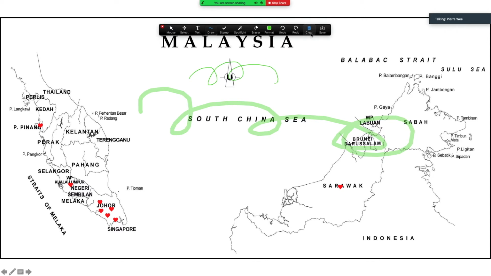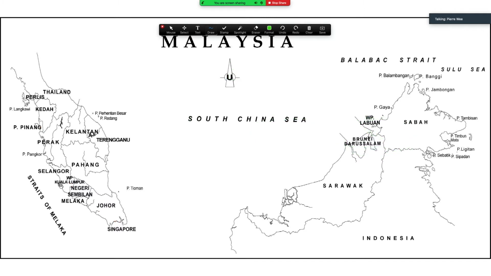And when we are going to the next slide, you need to clear all drawing first. If not, the drawing will be brought to the next slide as well, which might not be appropriate, or not usable or relevant to the next slide of the teaching. So definitely you have to clear all drawing before you proceed. And because you can control when you want them to use the annotate function, you need to control it.